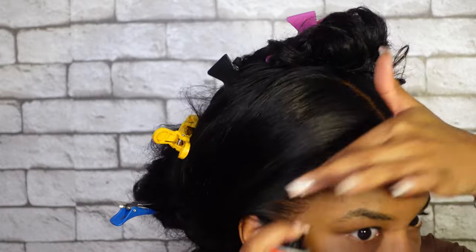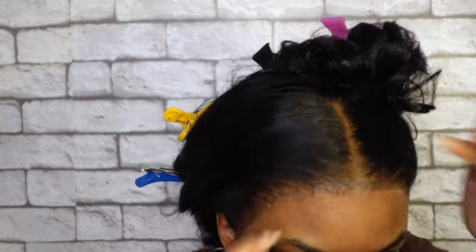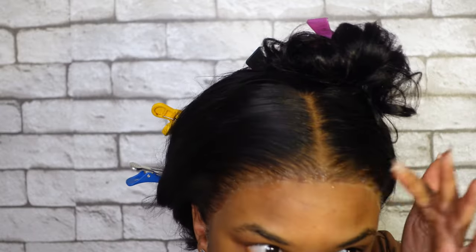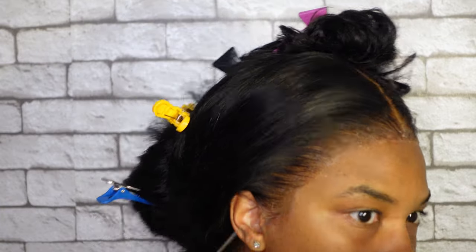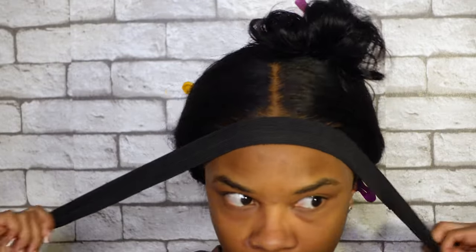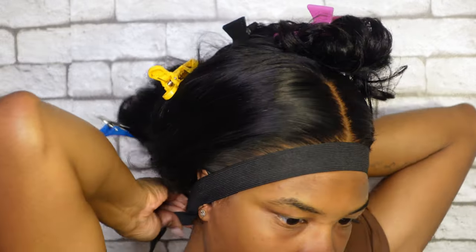Right here I was spraying my spray to kind of fix the issue, then using my elastic band to melt it down. I ended up using two elastic bands — I used the regular one and then I also used the one Wiggins gave in the box. The ear tabs weren't actually being covered by the first elastic band, so I used the second one to make sure to cover those ear tabs, because those are usually the first ones that start lifting up.